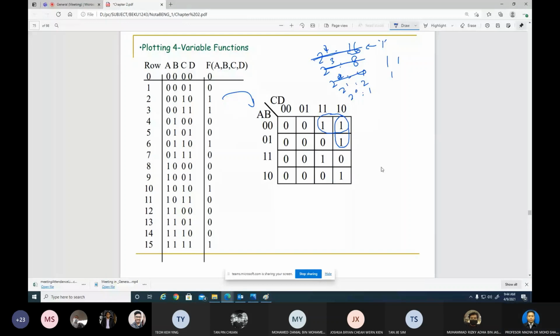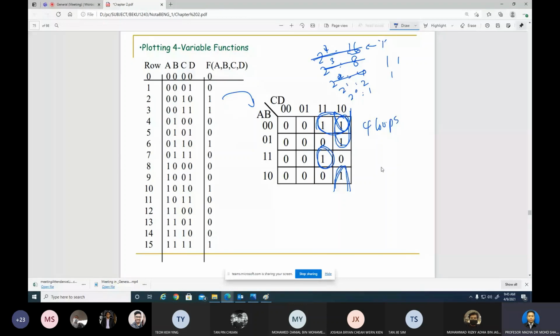We can share, so don't worry. This one is already circled, this is one loop, 2, 3 and 4. That means we have 4 loops. You have to remember we have 4 loops.